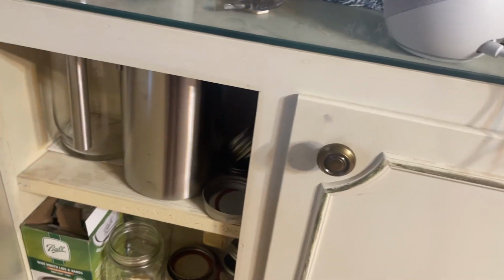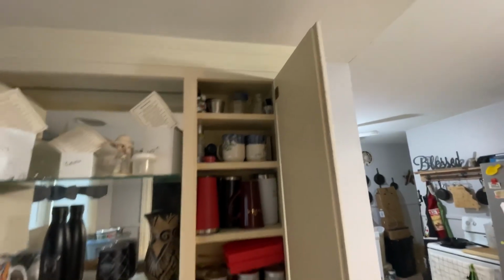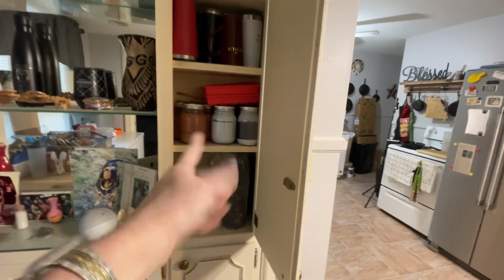There's a cabinet down there. I have all these things, and I'm like, I don't even know why I have them. That's some cheese ball board thing. Down here, I have 2 containers of nothing, but I saved them in case I need to get rid of grease. Jars, vases. I don't ever do flowers. Up here, just a bunch of stuff. Paint, that's paint. I definitely will keep that, but why do I have to have it in my kitchen? I do not know. These are lids.